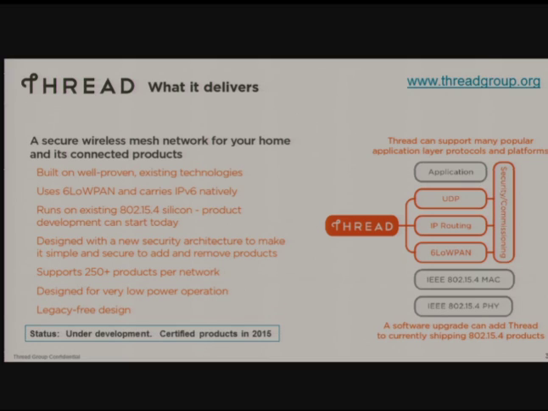It doesn't care about the traffic that runs on it. It's like your Wi-Fi router for low-speed devices. That's really what it does. It routes packets, specifically UDP packets. And it's all based on IP and 6LoWPAN, which we'll talk about in detail here in just a minute. And it's based on the 802.15.4 MAC and PHY that have been around for years and years with Zigbee.